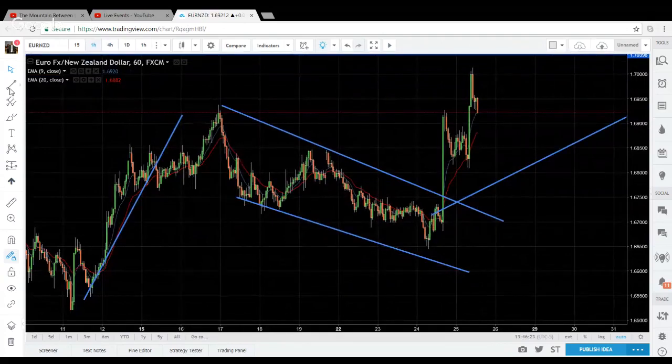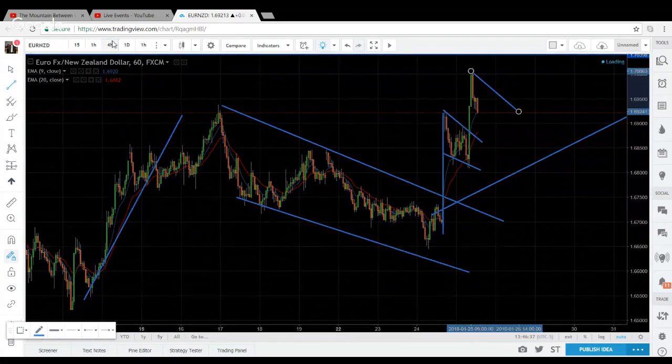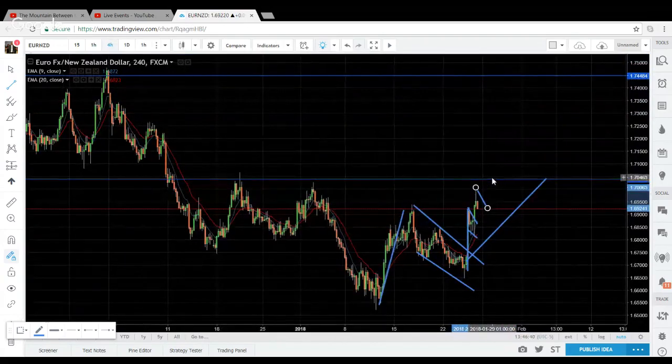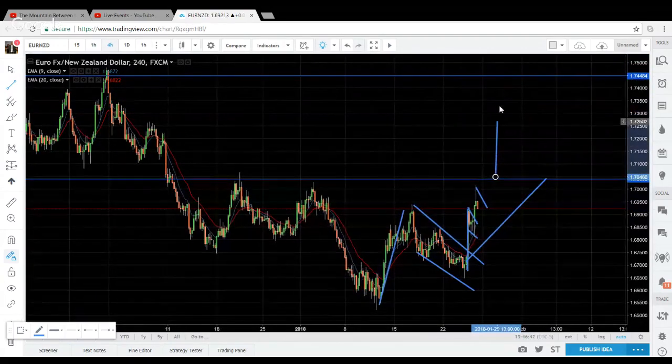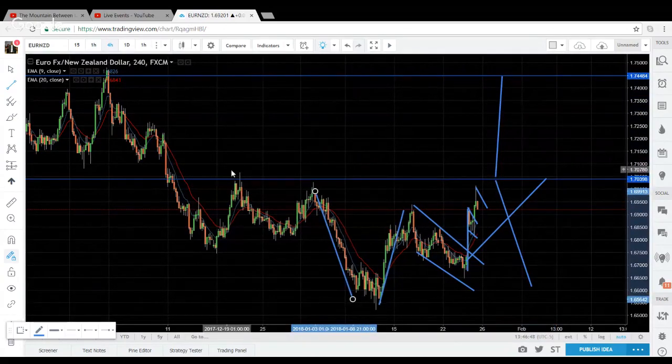So basically what happened here, you had your flag. So impulse here, flag. You're basically getting the same thing. You're going to get a down move. Eventually, it'll bounce back and forth. You'll probably get one more move to the upside, and then price will either break the zone and go further up, or it's going to reject. Why here? Because when you look left, you see a move down here. So that is that possibility.